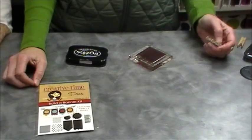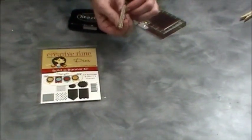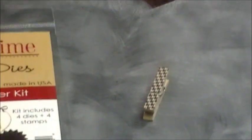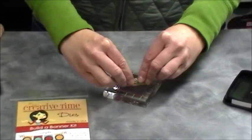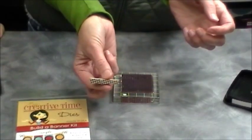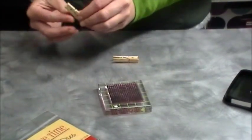Now we're going to show you the clothespins. Miss Katie is going to show us how to stamp on the clothespins — this is how we're going to attach all of my favorite cards to the frame. We're using the Build-a-Banner kit with the little houndstooth pattern. We're inking up with StazOn ink and instead of stamping we thought it'd be easier to just dip it right on — push it down and there you go! Isn't that beautiful? Do lots of them — ink that up. A cute idea, thanks Liz!